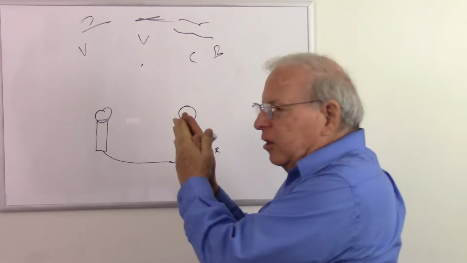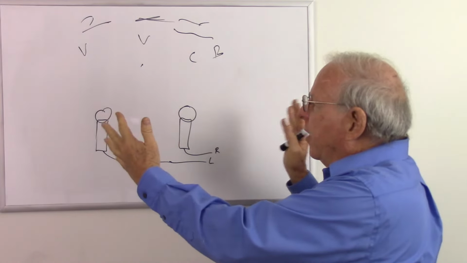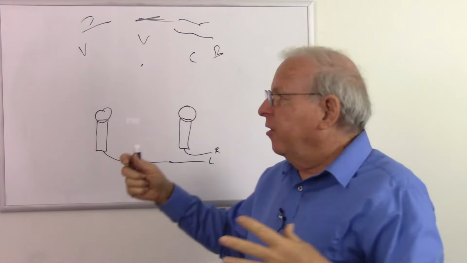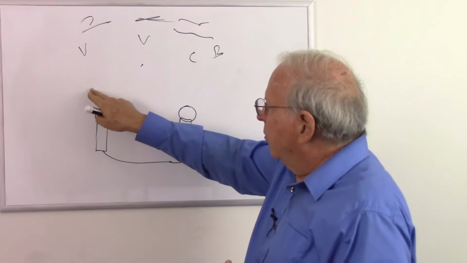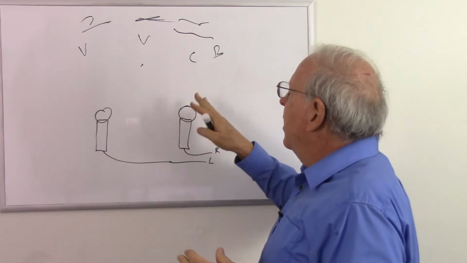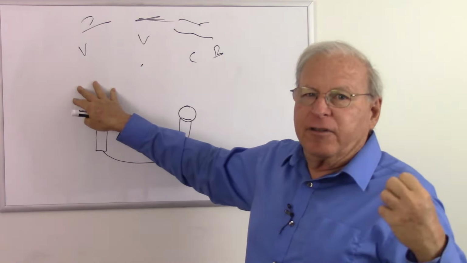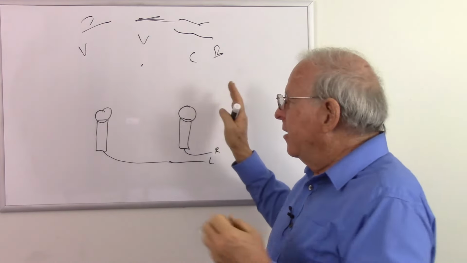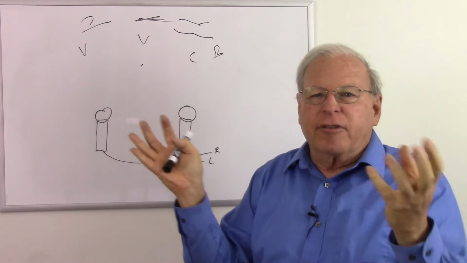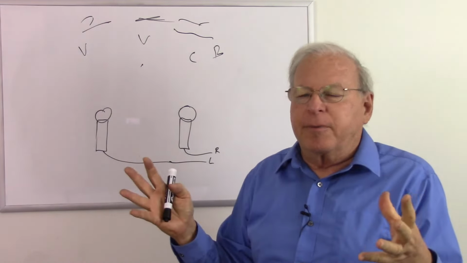Not too much to say about that for two microphone recording, except, well, if you get the microphones further apart, you're going to have better separation. Like if I have this microphone closer to the violins than to the basses, I am going to definitely hear the violins on the left and the basses to the right. But if I have these microphones close together, there's not going to be much difference. So I need some separation.